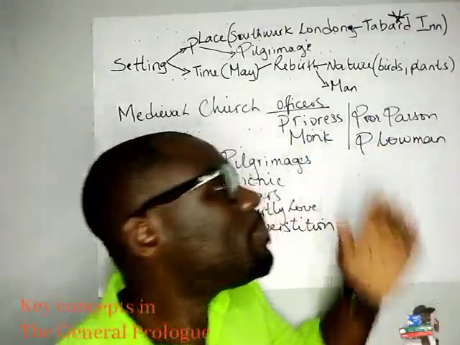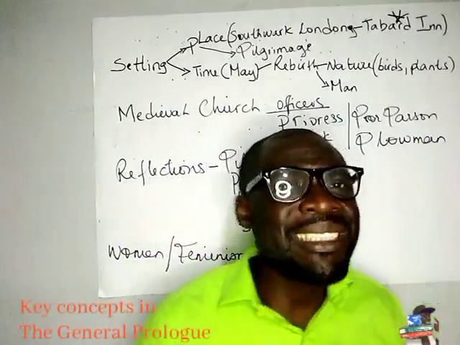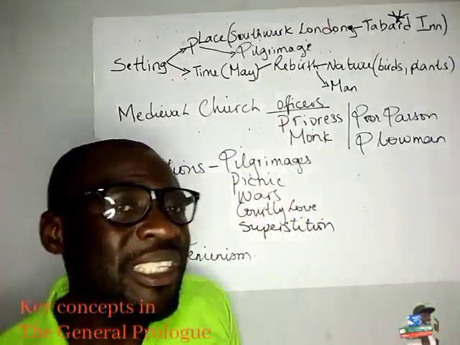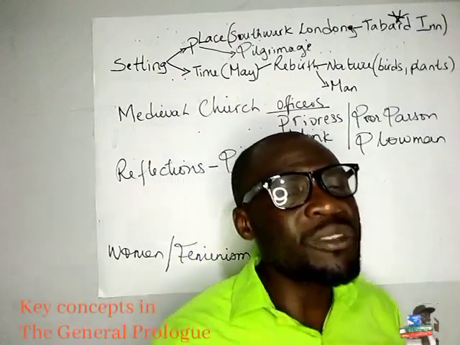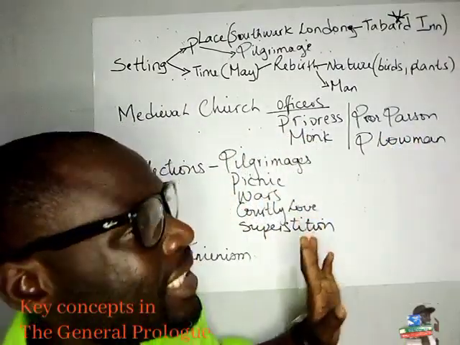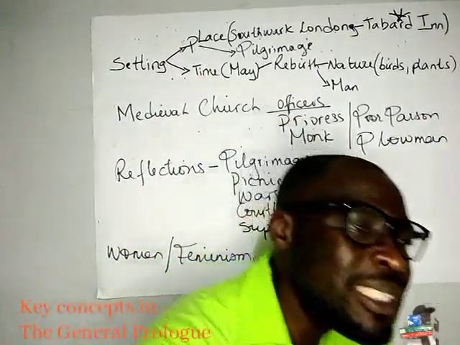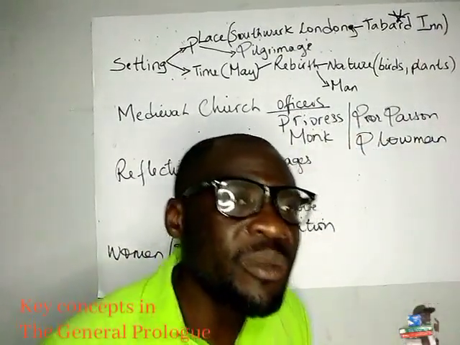And on the positive side, the poor person and the plowman are two of Chaucer's idealized characters. Chaucer loves them because they keep the work of Christ going. Remember what Christ told Peter? Will you take care of my flock? Now, these two are doing exactly that. The plowman will help the mothers in the village to tie up their fences, to plow and dig up dung, and then preach to them and listen to confessions.